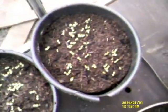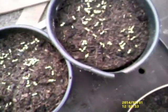My daffs in the toilet are doing really well. Hopefully they're going to stay in bloom for the show, which is on the 24th of March, but I'm not holding my breath for them. I might just put it in anyway and just see. I'll give it all a wash down because it's a bit dirty, but it should turn a few heads and make people laugh.